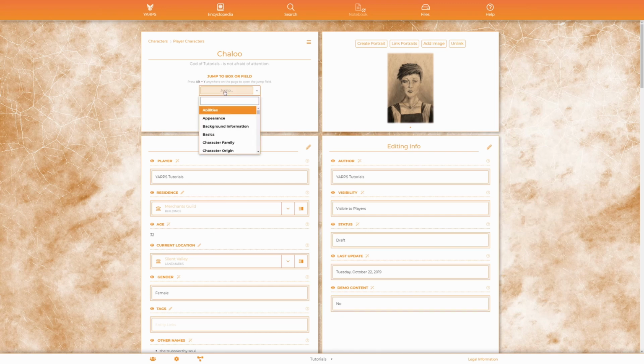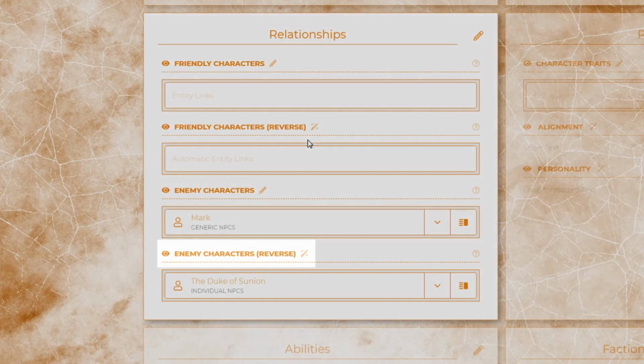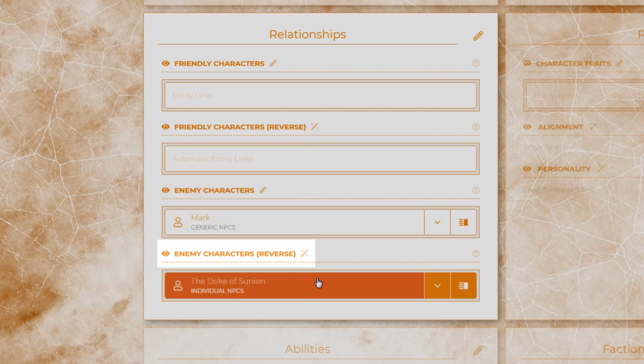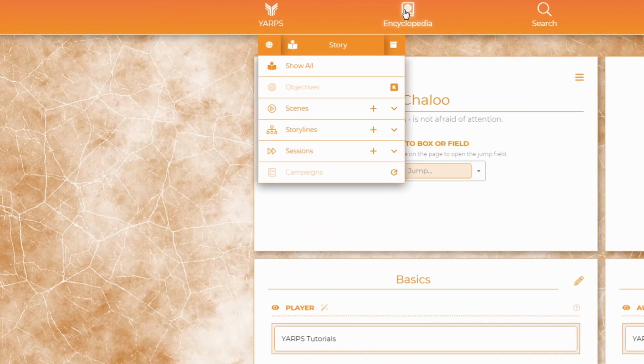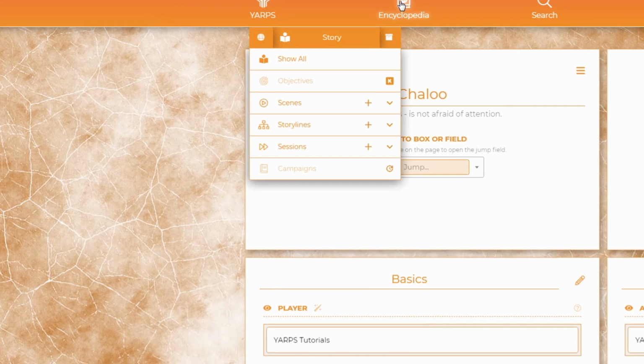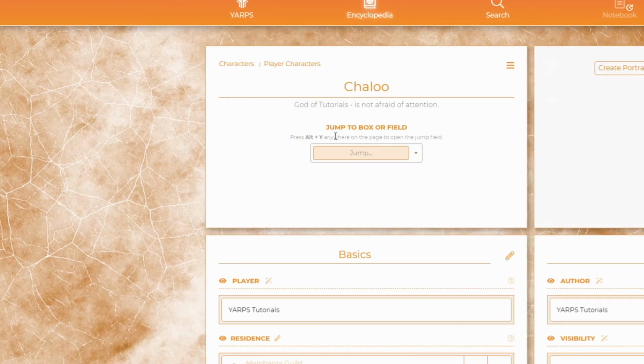Let's talk about our story now. Our heroes have offended the Duke of Sunyan and made a powerful enemy. Luckily, they have already made a plan how to find a solution for this problem. To prepare for the execution of their plan during the next play session, we'll start by creating a new session.